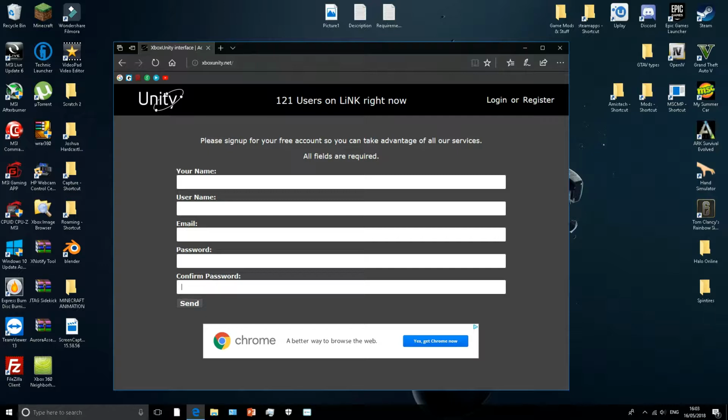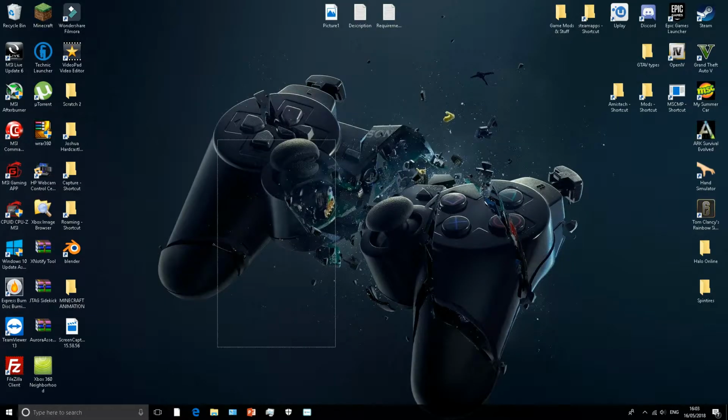So once you've sorted that out, that is pretty much everything. Now what we're going to do is move over to the console. Make sure you have Dash Launch. Just before I forget, everyone should have Dash Launch. If you don't have Dash Launch, what are you doing? You need it, okay? So I'll see you on the console, guys.